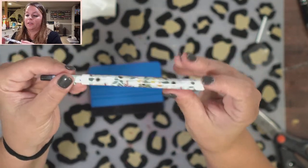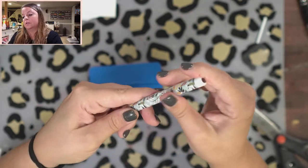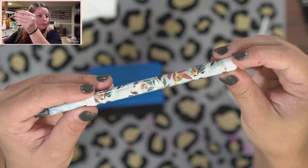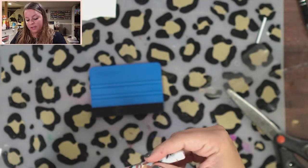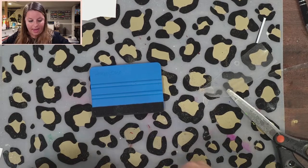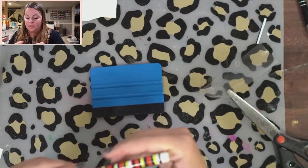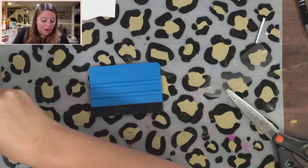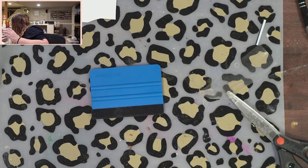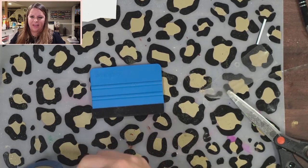All right, so this vinyl's super cute. Some fall florals. Okay, so let's put some glitter on the ends of these really fast, and then we will move into the V-split. It's going pretty quickly, huh? I probably would use washi tape because it's smaller, but I don't have any nearby.